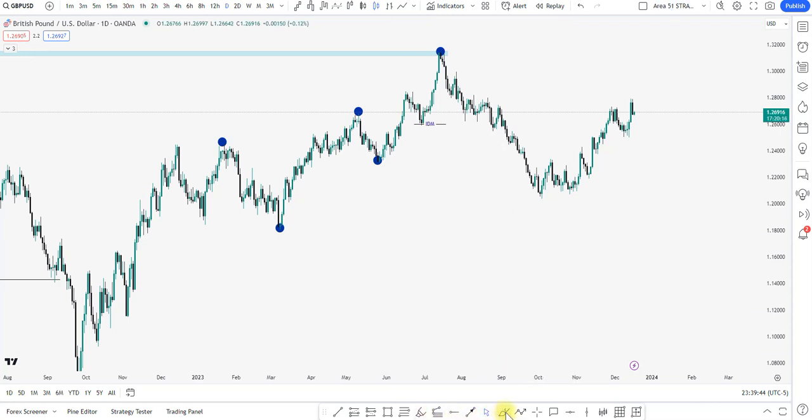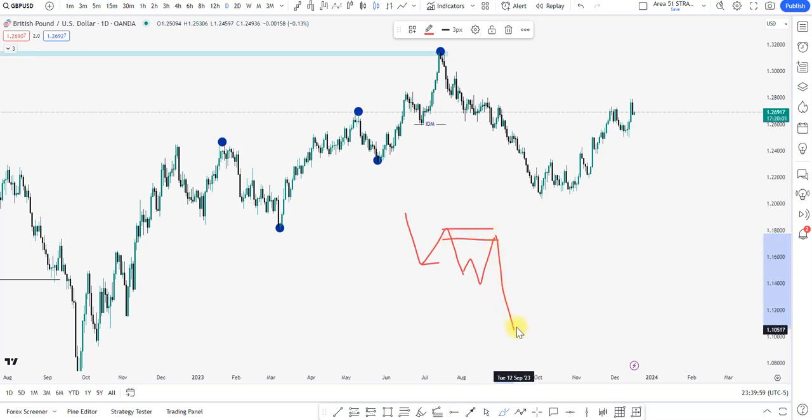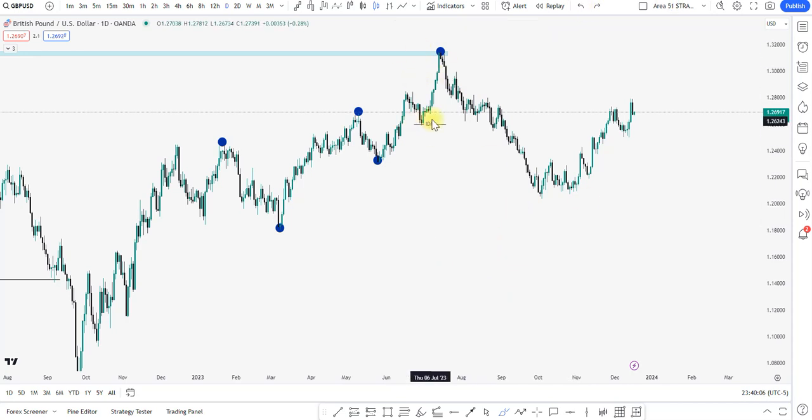Usually what inducement is, let's say price is doing this and breaks structure. Once we have this break of structure, price creates our first pullback, and then price goes up to an area of supply zone before it continues to the downside. So this one becomes our inducement, and that's what inducement looks like. Here we can see that this is our first high-low that was taken out, so we were expecting price to reverse around this zone.